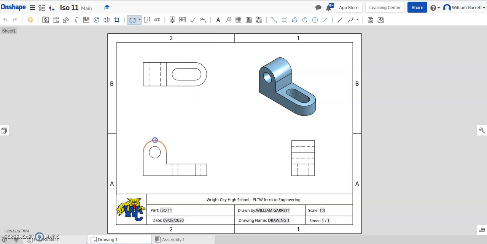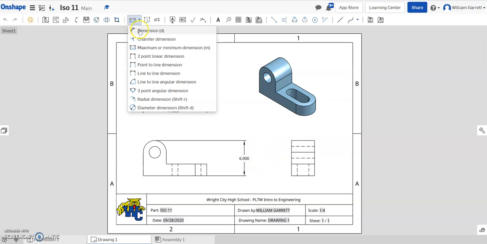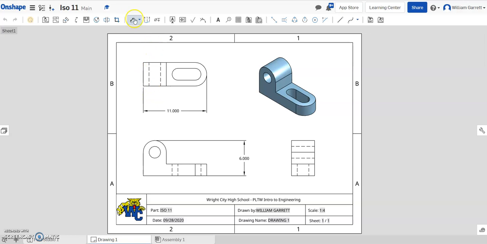So I'm going to hit that top arc, and then I can come all the way down, and then I can get that dimension. And I want to pull it way out because I know there's going to be some different values I need. So I'm going to pull that out a bit farther than you may expect. You can do the same thing on the side view if you want to do it over here on the top, and we can get our maximum value that way. Again, I'm going to pull it down a little ways so I have some room to work with. So I got my top and then my side. Those are the ones where I'd have to use that special tool. Next, I could go back to my dimension tool for most of my other measurements.